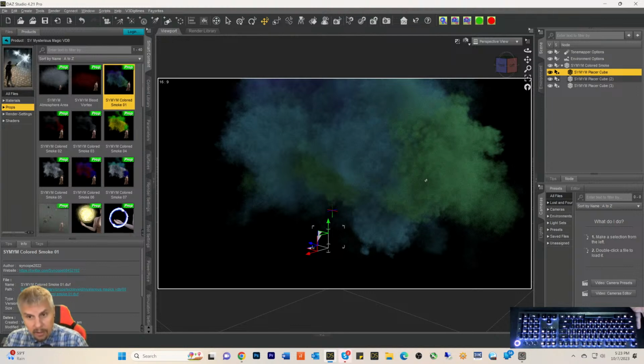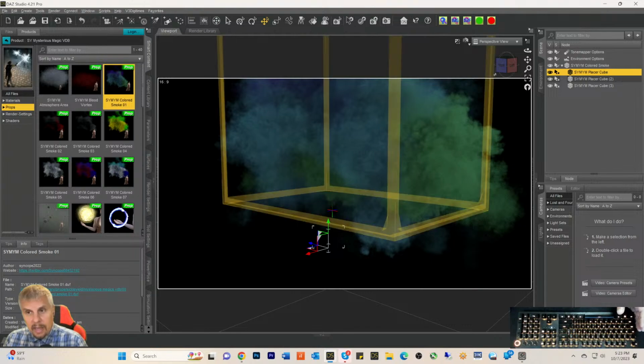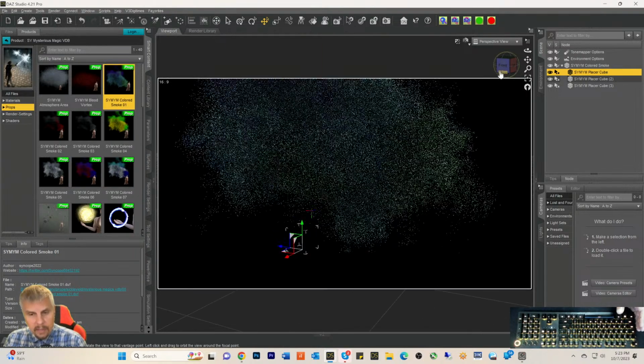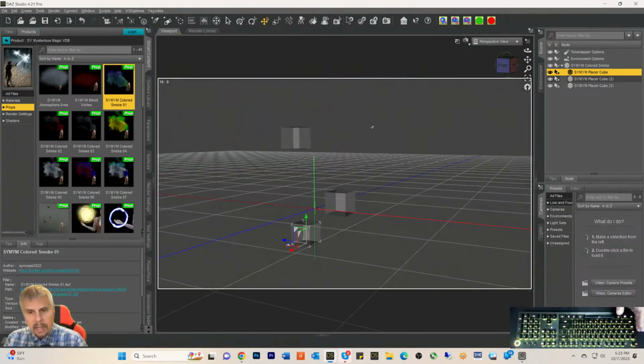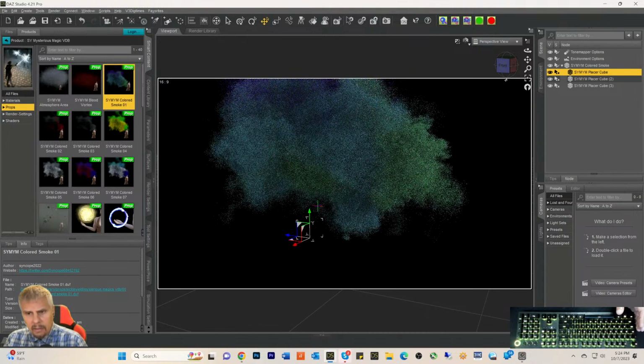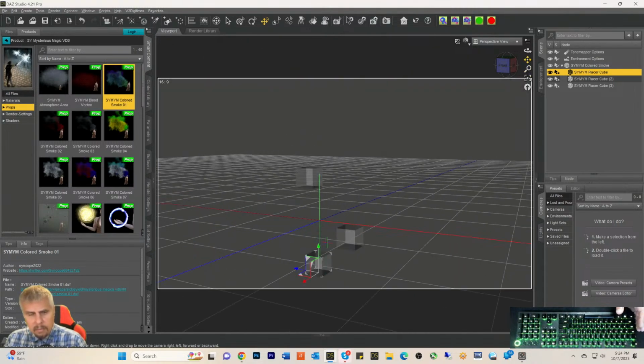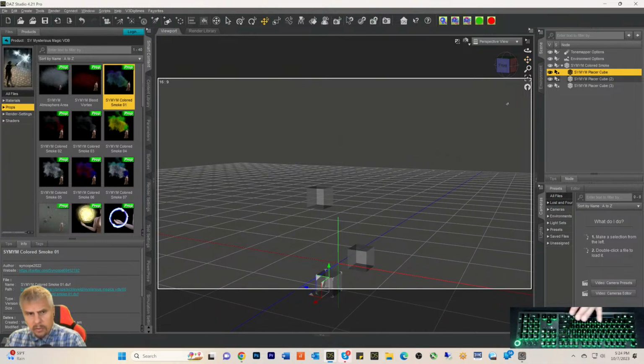This isn't fog. This isn't a mist. This is like a kind of magic smoke. It's an emanation kind of thing. So there again, we're back to these having specific purposes.